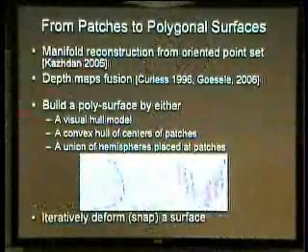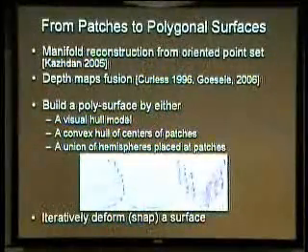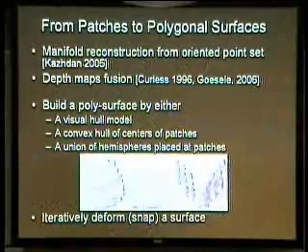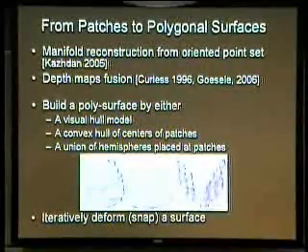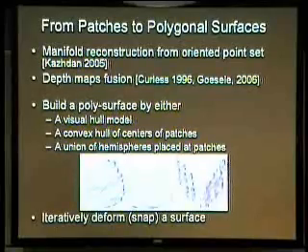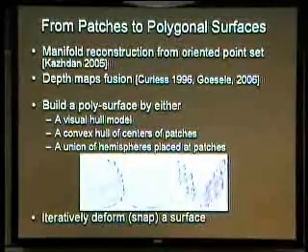In the case of the visual hull, you get a visual hull mesh, and then you have reconstructed patches. What we do is basically try to snap the visual hull model to the reconstructed patches. Step by step, we move each vertex on the visual hull towards the reconstructed patches, snapping one by one with some regularization to get the final mesh model.